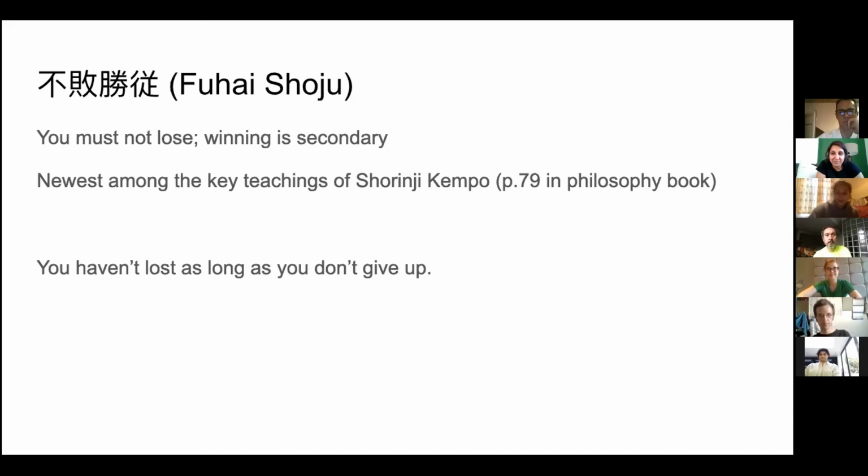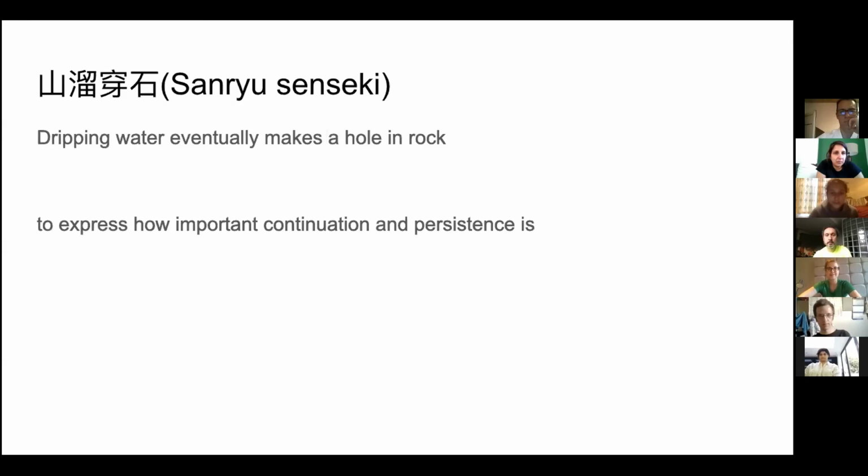The following one, Sanju Tenseki. I haven't actually tried pronouncing these properly, which is about continuation and persistence, and it essentially says dripping water. Well, it literally says mountain, water bores stone, or something like that. So it's about dripping water. I mean, you've seen these flowing water and dripping water working through the stone if you give it 1,000,000 years. I really like this one.